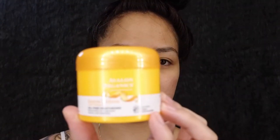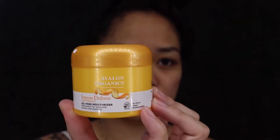It is the Avalon Organics Intense Defense with Vitamin C. This stuff is amazing. The first night I went back to using it, I woke up and my skin was so plump. I was dealing with fine lines right under my eyes and that's completely gone now. I noticed it also plumped up my crater scars. I just look healthier and younger. It smells like oranges — it has intense Vitamin C. It's an oil-free moisturizer that rehydrates for improved texture and elasticity. I just pat it over my face and press it into my skin.